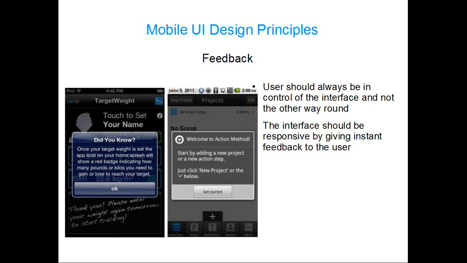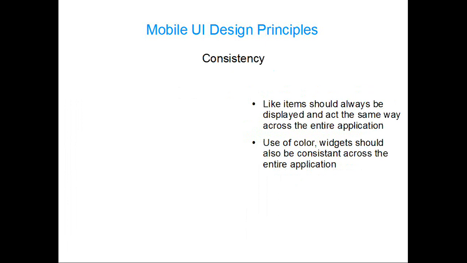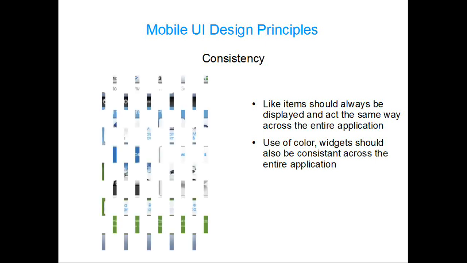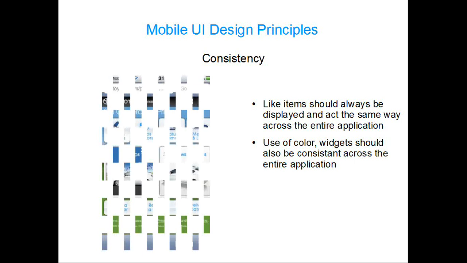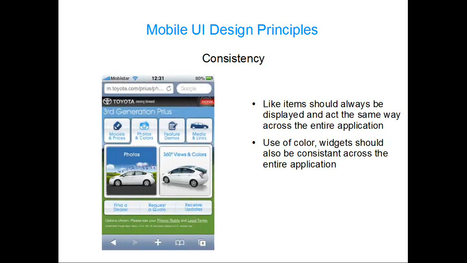Consistency. Just because we have to design a mobile app and the screen size is small, we cannot make the design cluttered, with one button somewhere and another button somewhere else, and the navigation having different things. We have to make the design consistent the way we do for a website or a web app. When the design is consistent, the user will not have to rethink how to use the application, because learnability and memorability come when the consistency is there. So these things the user will automatically grasp, and they don't have to spend a lot of time understanding what the features are or how to use this app.